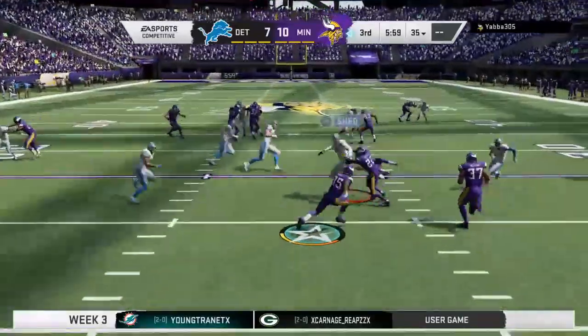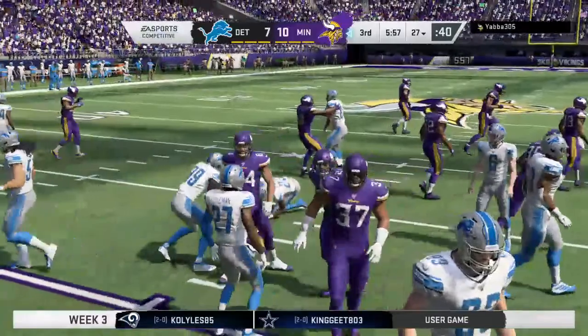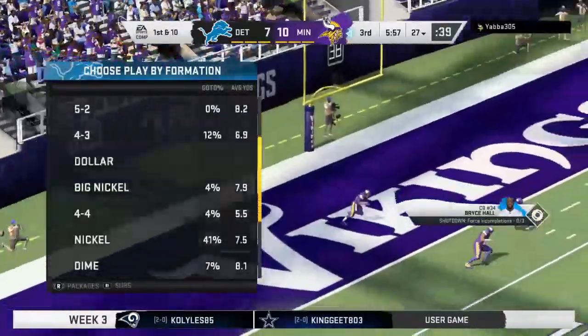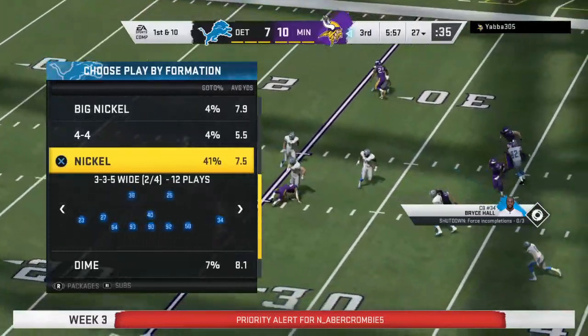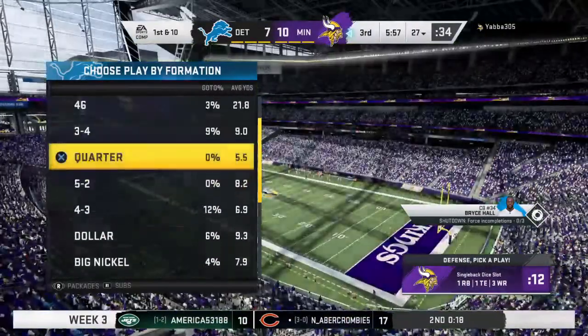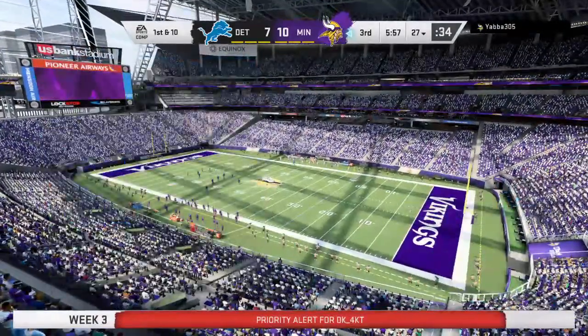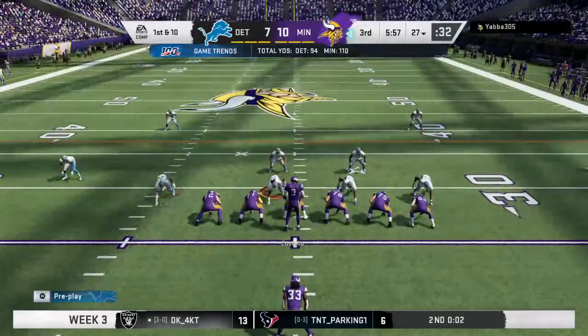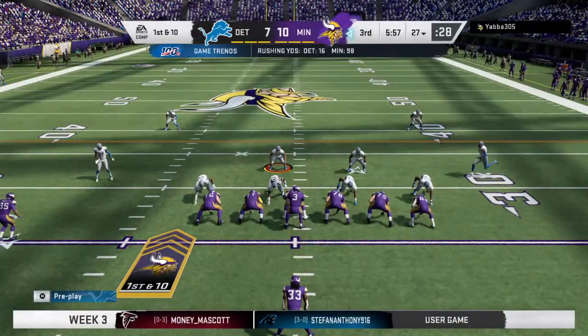That'll be taken in the end zone. And he'll wind up getting an extra couple yards here for his trouble as he'll bring this one out to the 27. Here are the Vikings now to start their next drive. They have the lead. Now they'll be looking to extend that lead.